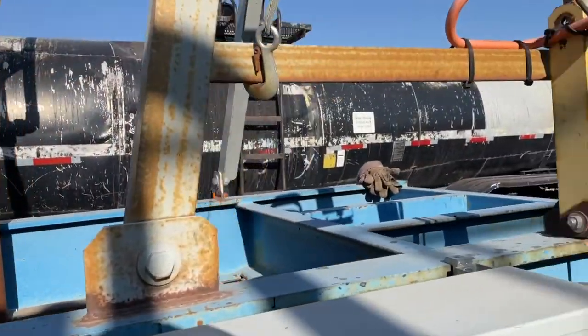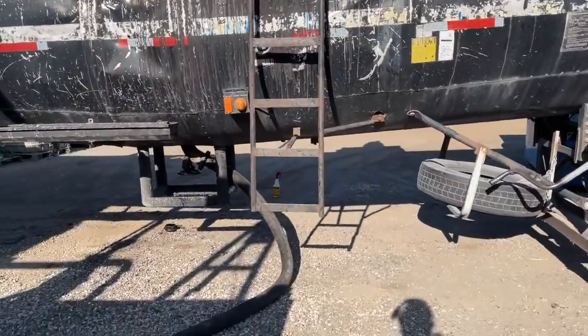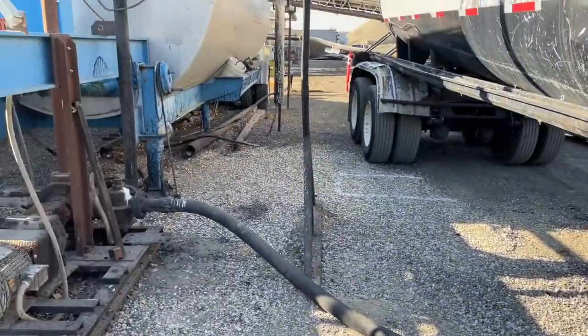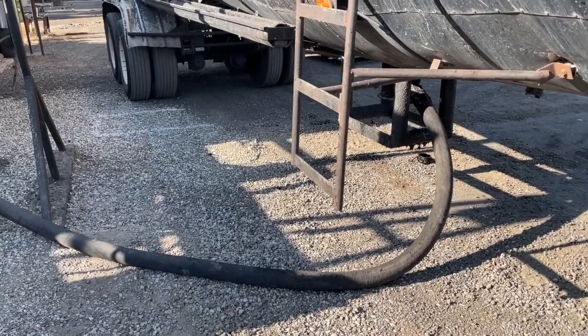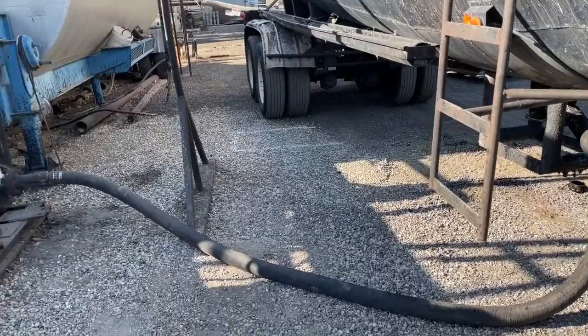And then just look inside your trailer, make sure everything is going down and that you've got everything set up right. That should give you an overview so that you can feel comfortable knowing you've got everything plumbed in the right way so you can unload safely. Other than that, just make sure you have suction, open your valve, start unloading.